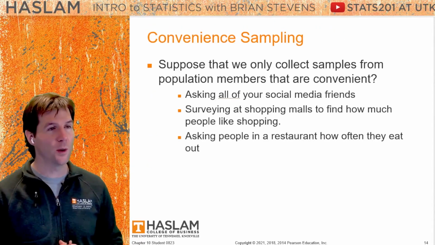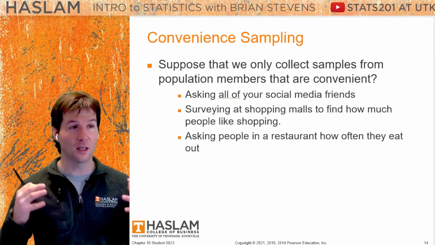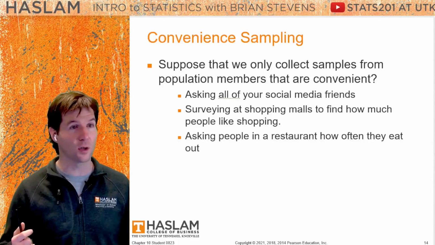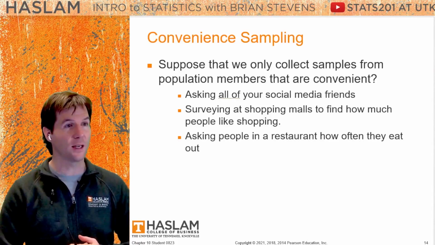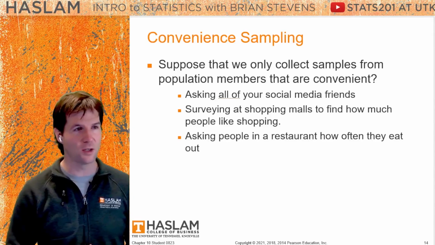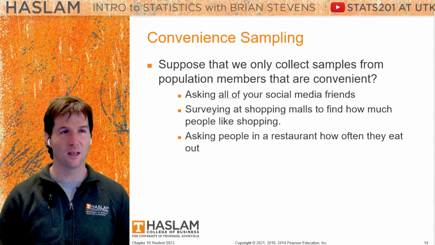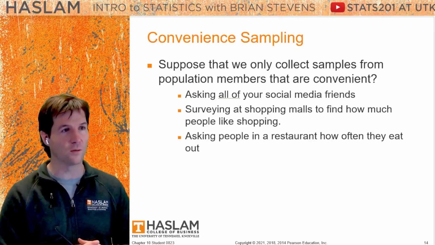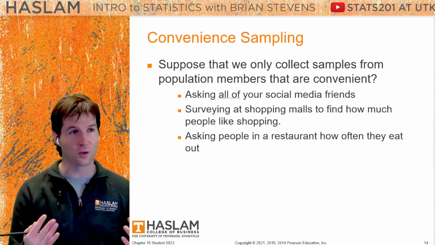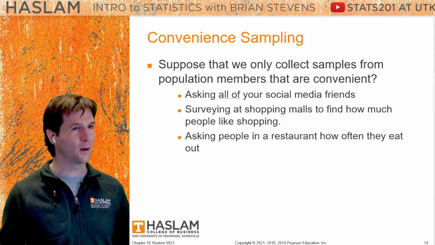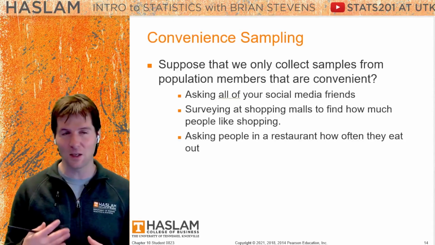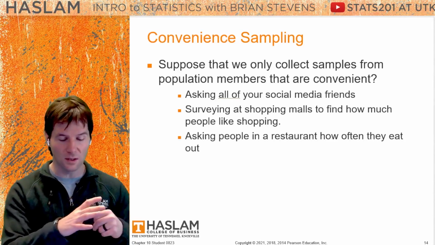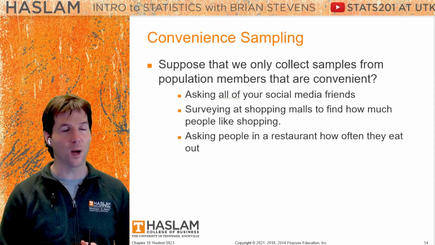Convenience bias is when you access the people or things that are easiest to get a hold of. Well, maybe you need to do a survey for your class and you just post the survey online. Was that a good representation of maybe students at the University of Tennessee? No, you're probably getting a hold of your friends and people within your circle of influence, and you might get opinions that are closer to yours and think, wow, everyone's just like me here. Well, it's because you did it in an easy way, and that's what convenience bias is: when you collect your data in such an easy way, it doesn't get a good look at the population.